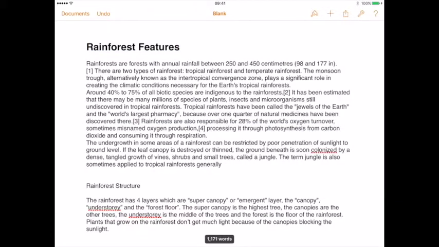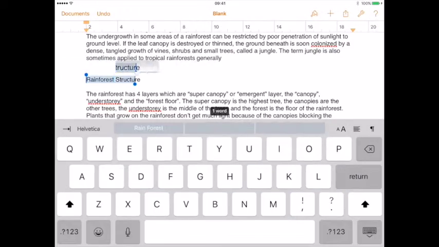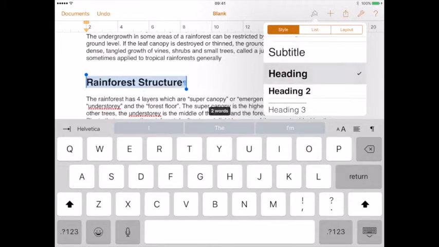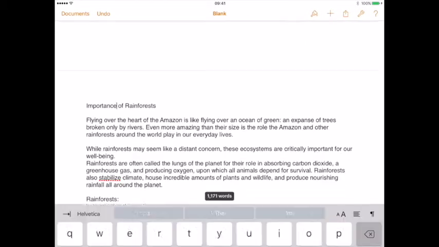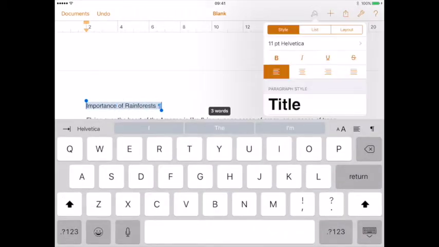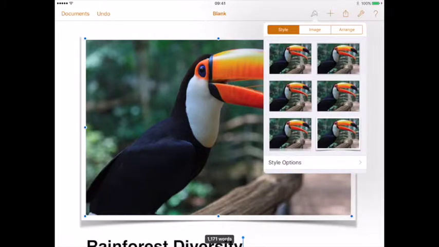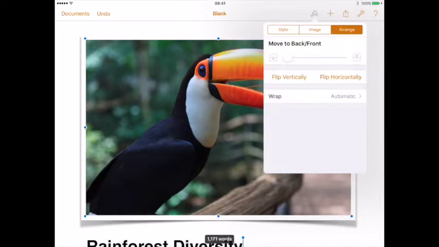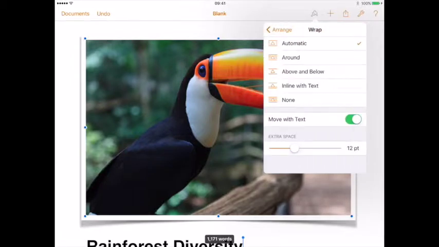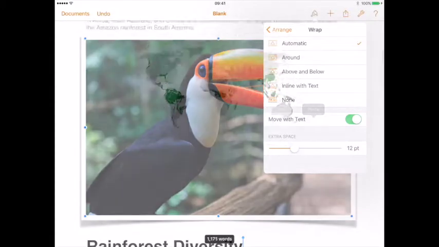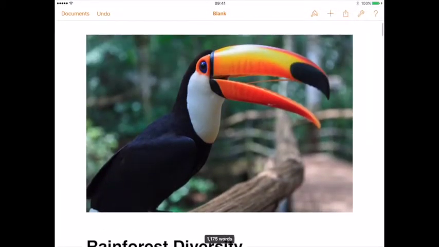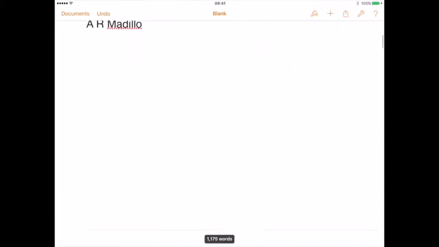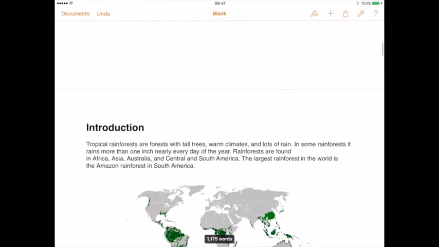In the previous video, we went through our publication and used styles to determine how text appears in our document. We also formatted the images, and the images now control how text flows or wraps around them. We're now ready to export and engage with our document.